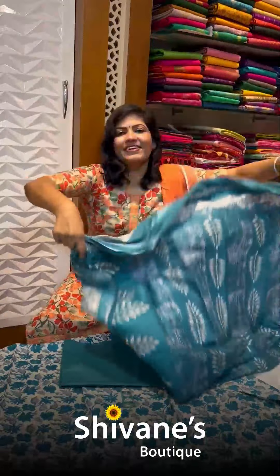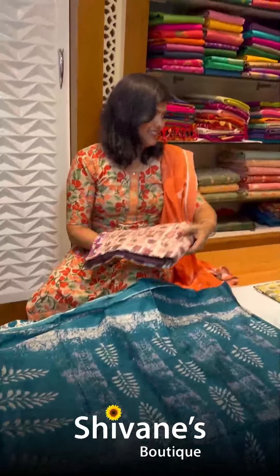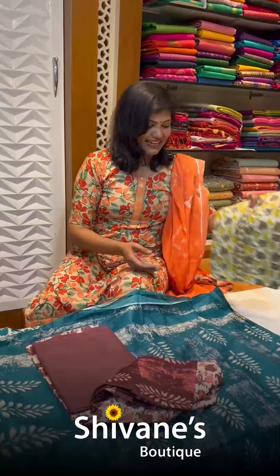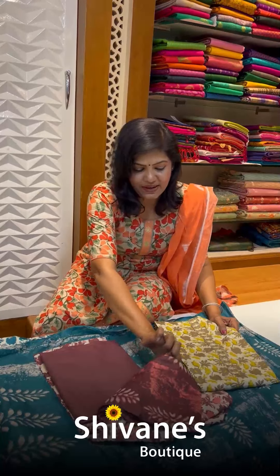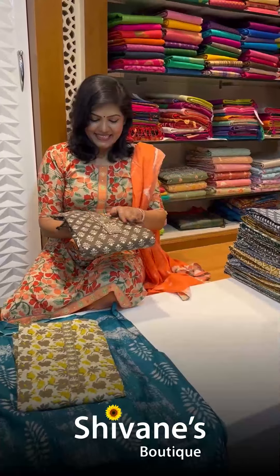The dupatta is very very lightweight, so beautiful. We have got colors in this — one, two, see this color — these colors are really unique. Two and then three beautiful colors: kashish with yellow, and then a little bit of purple with light rose colors. And then what's next — this is also a nice cotton printed set.